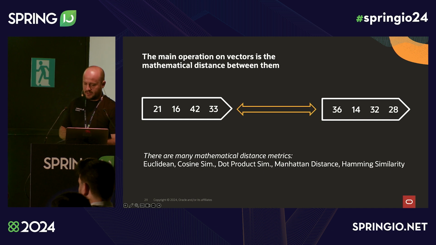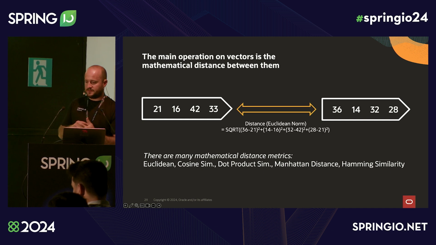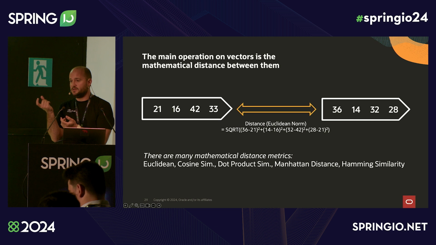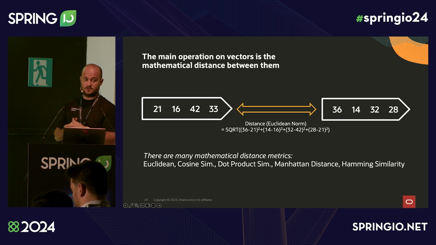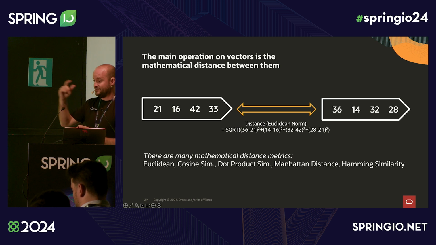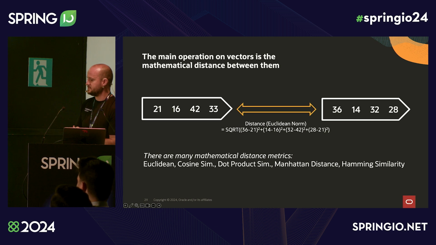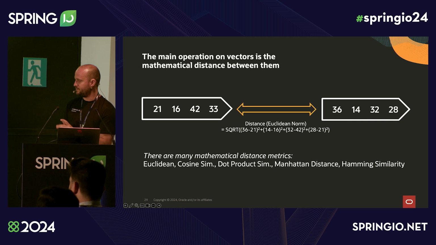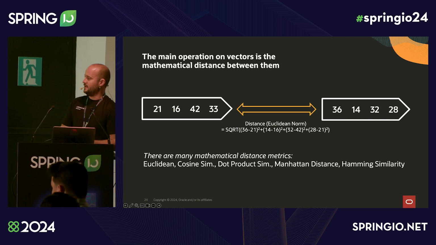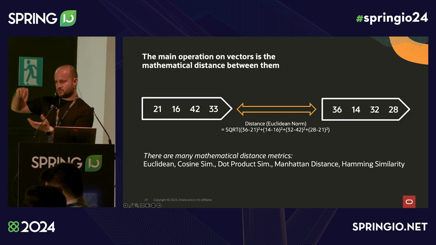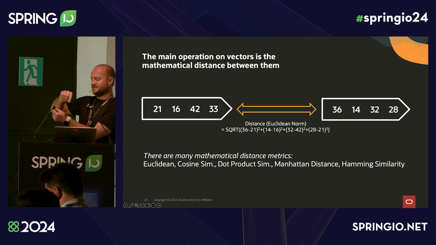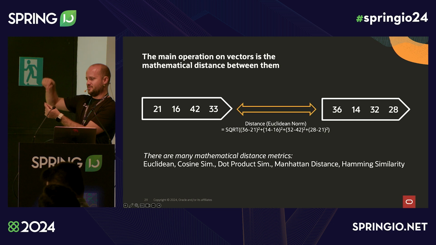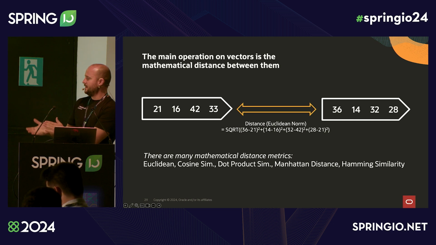The way you make the calculations, there are different options. You can select those specifically. You can say to the database, you don't really need to do the maths. You don't have to do that. But you can select different metrics to calculate that distance. Euclidean, we all know, like Pythagoras type of thing. Cosine using the angles. The dot product, that will be more like the projection of the one vector over the other, and that will give you a similarity.